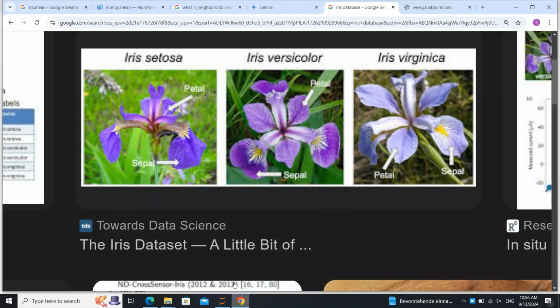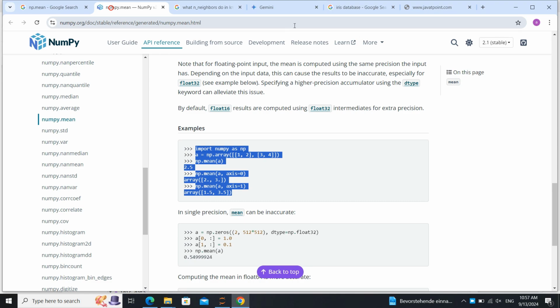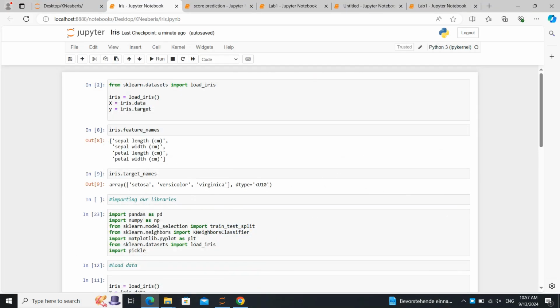This is really easy. You can also learn other scikit-learn libraries for machine learning. They are really easy to use, and you can do a great job with them. This is the end of our machine learning course for now, I think.